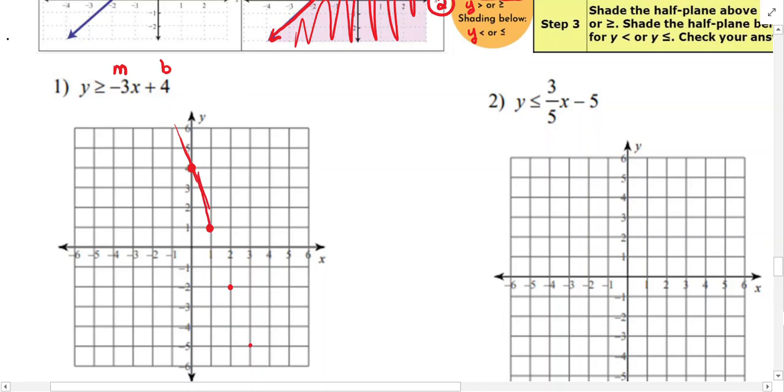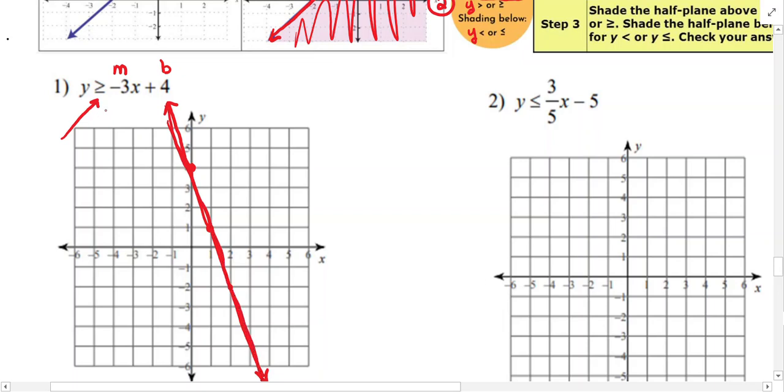Make sure that the angle of the line is correct. All right, I'll redo this part right here. I think the problem is here. I'm not going to erase that because it's going to erase the whole line. Okay. I didn't even ask myself, is it going to be a dotted line or a solid line? Well, because we have the equal sign, it's a solid line, so I'm safe. I don't have to redo it.